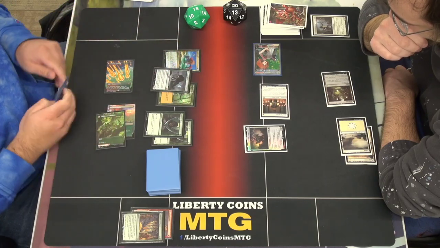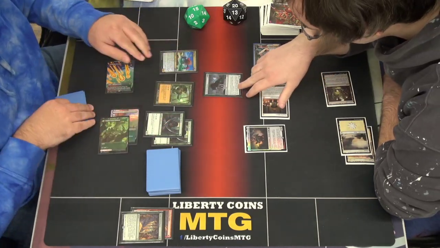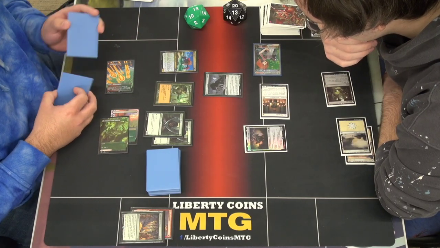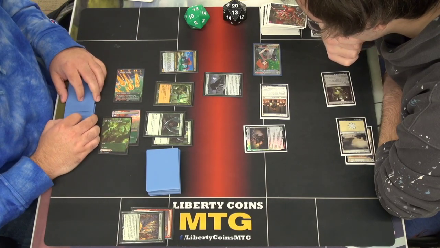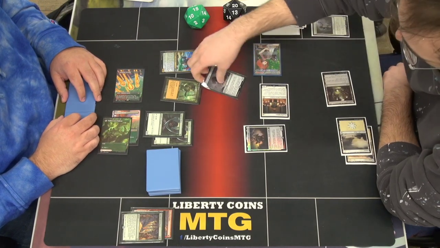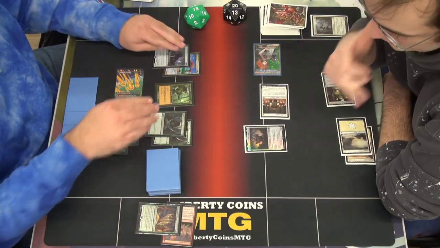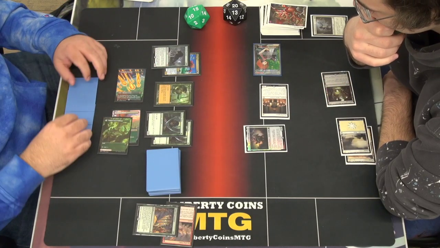Play Cemetery Prowler. 3/4. When it enters the battlefield or attacks, I can exile a card from a graveyard, and then spells that I cast that share a type with the exiled card cost one less. Okay. I'm gonna exile right now. So now you can cast instants for one less? One less. Okay, I see. Pass two.